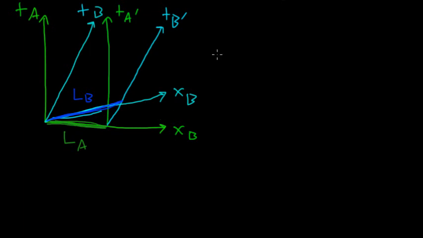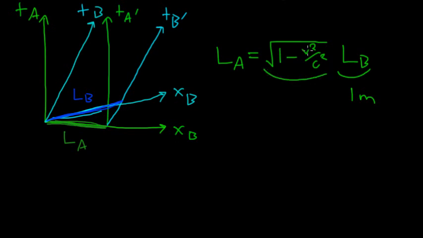And according to special relativity, we can relate these two lengths by saying the length that A measures is going to be the square root of 1 minus V squared over C squared times the length that B would measure. So if B says that they measure the distance between them to be 1 meter, then if they're moving with respect to A at this velocity, observer A is going to measure a shorter distance than observer B is going to measure.